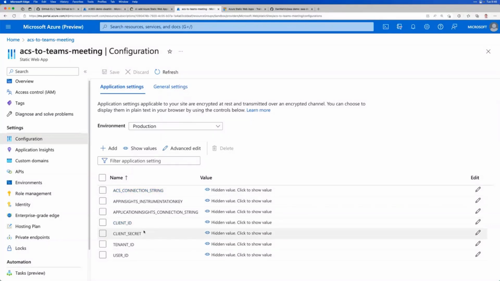Client ID, client secret, tenant ID, those are from my AAD app registration that I did. Because remember I said we have to set up an event so we can call into Teams. Well, there you go. That's the data there. And then user is the actual user ID of who sets up the event. So that might actually be just a system account that sets it up, and then customer service agents can join the calls. So you can customize all of that.